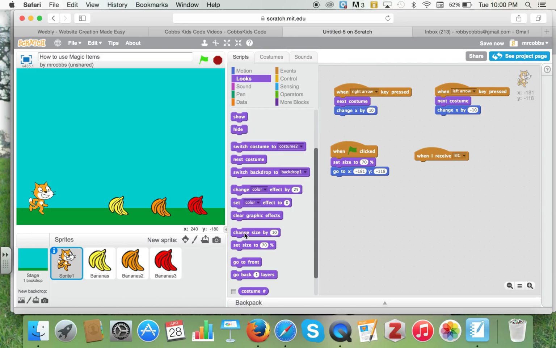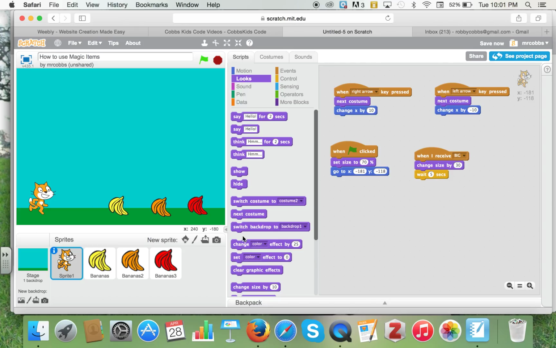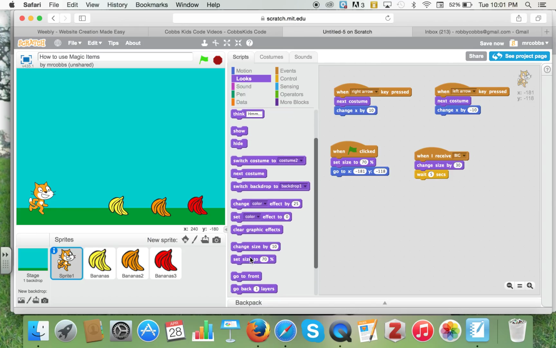But when I receive big, let's change our size by, let's say, 30. And let's say it lasts for 5 seconds. And we're going to set our size back to 70%, which is our starting percentage. And this is all under looks.